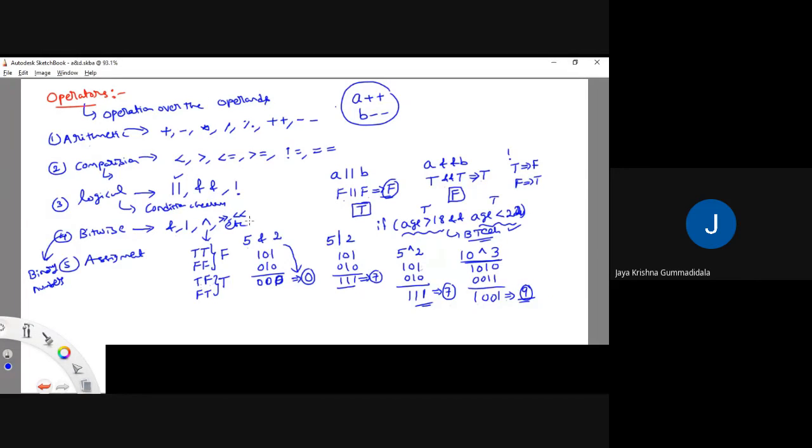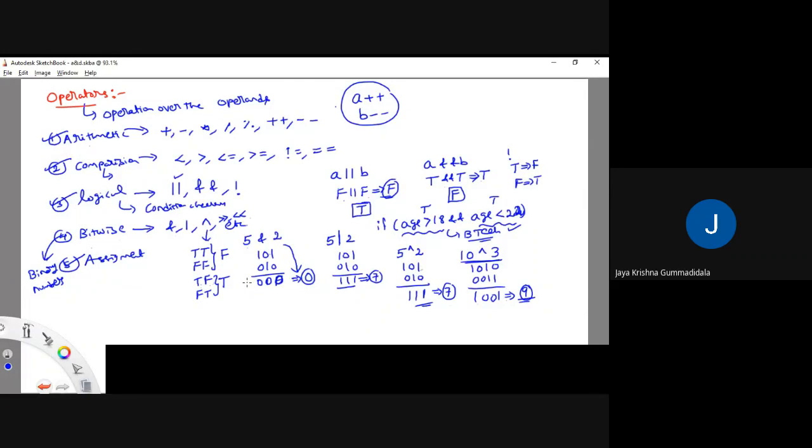Similarly, right shift and left shift, guys. The first three and the last one you already know. Bitwise operators, you may get confused, right? So that is why I'm explaining. Right shift means you can shift the binary values towards the right by n number of digits. Left shift means you can shift the values towards the left by n number of digits.